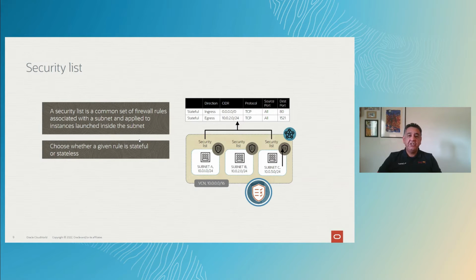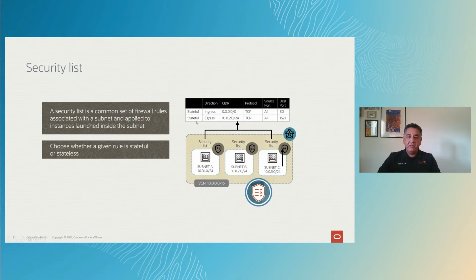One of them being port 22 is open. That means that you can SSH into a compute instance that you deploy in a subnet that is bound by the security list. And we also have 2 ICMP rules for fragmentation and troubleshooting. If you want to enable ICMP for ping purposes, then you have to configure that yourself. Now, the fact that the security lists come with these 3 rules doesn't mean that you have to leave them. If you don't want SSH into your nodes to be available, you can remove it.